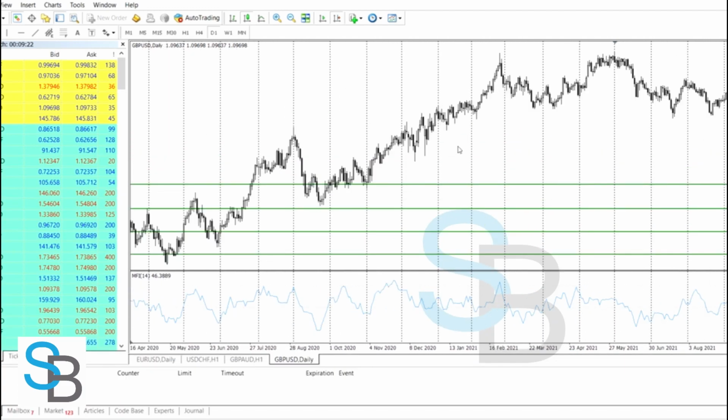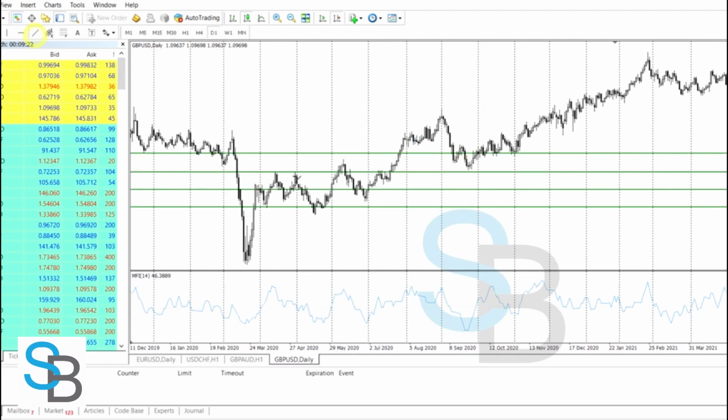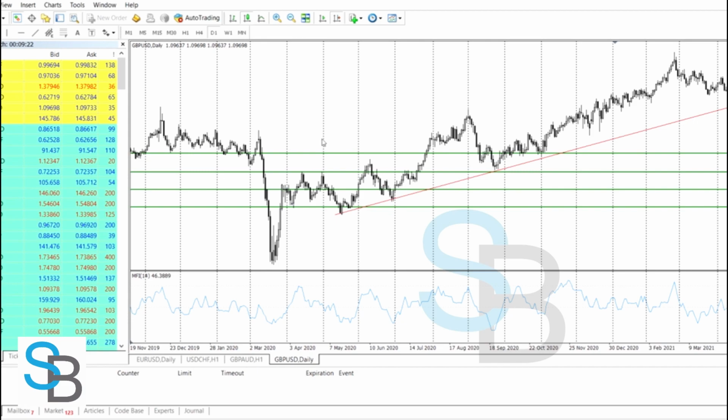Okay, so let's look at a signal like this. As you can see, the market is on an uptrend here. So let's assume we are not seeing all of this, and then we now came to the market and realized that the market has retraced to this point and it's about to go up, okay? And then for some reason, we were not looking at the charts to see a confirmation.